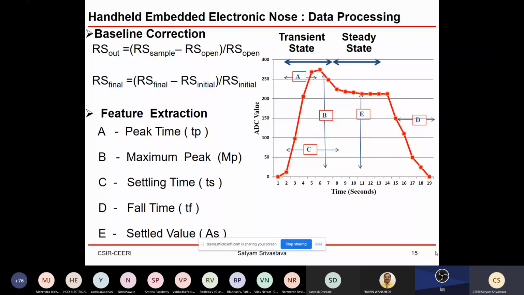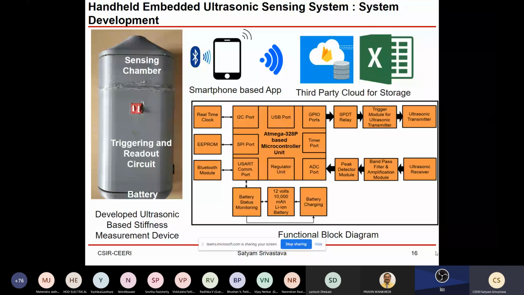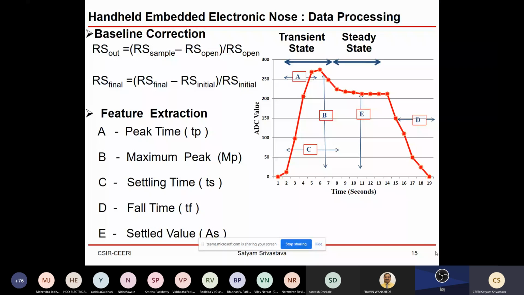These parameters are fed into our models to predict different fruit quality parameters. The first few slides of my presentation talk only about the hardware, and later slides cover the data coming from these devices, how we processed it, how we correlated it with the actual fruit samples, and how we developed the final model.